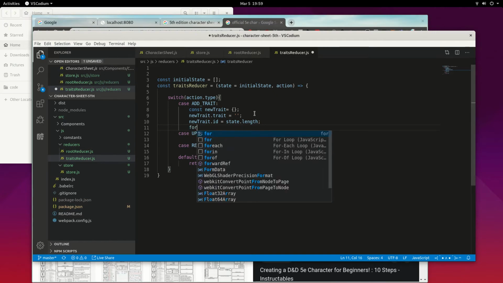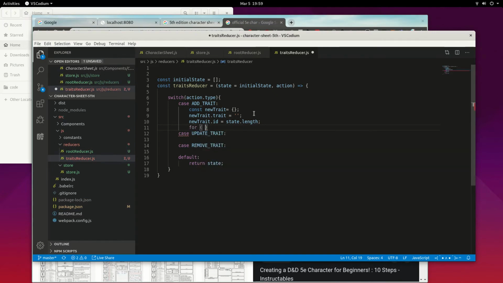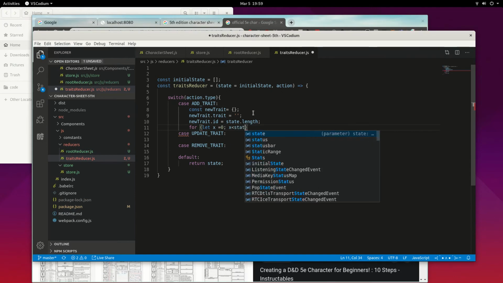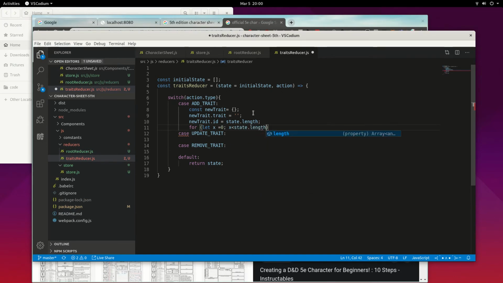So what we're going to do is write a for loop. We can say let x equal 0, and then say x is less than state.length, and then x plus plus.